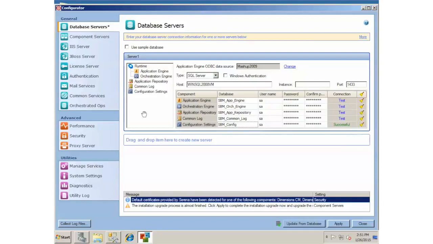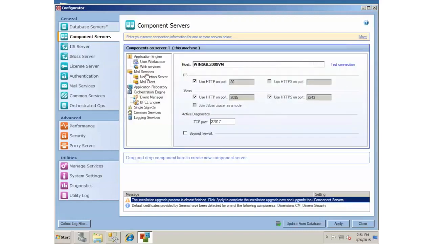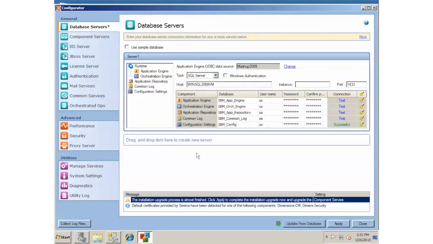So another key point of this is when you install another component, say on another computer, if all of these components here were already split apart, you would want to just point to the same configuration settings database. So in other words, each install doesn't have its own configuration settings database. They all point to the same configuration settings database. That way they all pull from the exact same point.